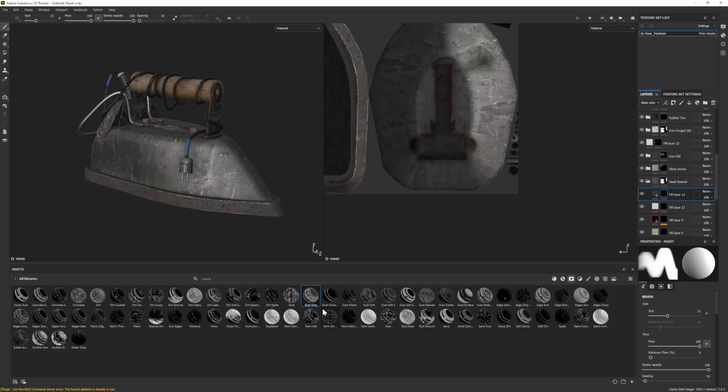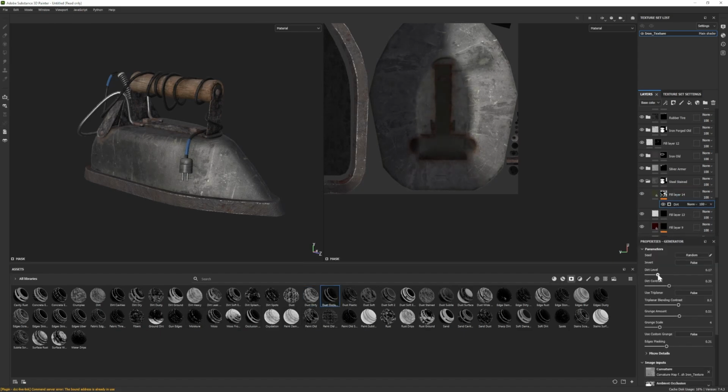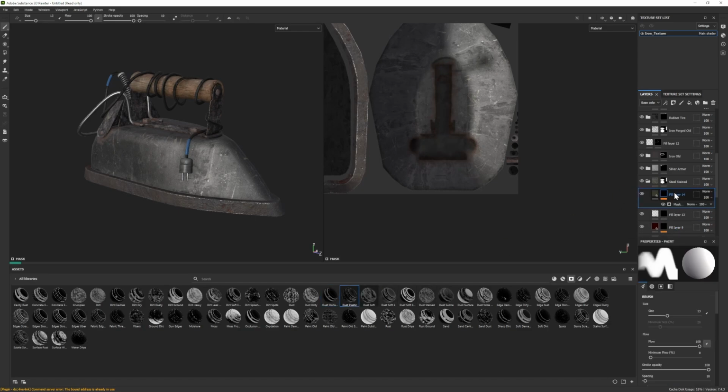And like I mentioned earlier in the video, we also go add some nice indents into those screws. So I'm just going to let this video play out for the next 5 minutes or so as I just go in and add a few more details and we wrap up the rest of the texturing.